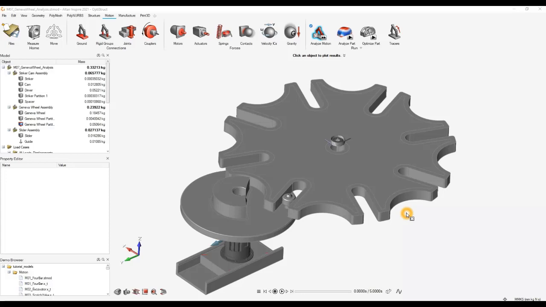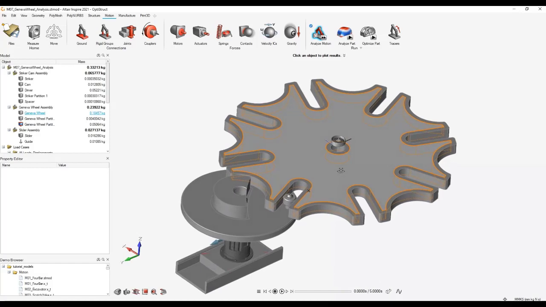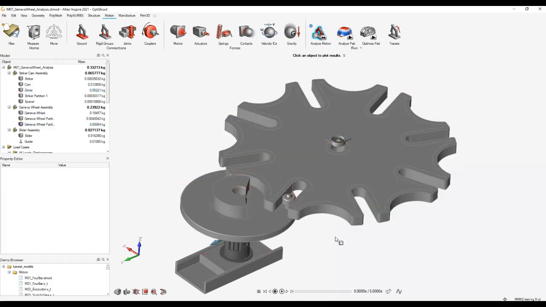So I'll be taking you through Inspire Motion today. Inspire Motion is our multi-body dynamics tool built inside of our Inspire GUI. Now, the times in which you want to conduct a multi-body dynamics tool is when you want to look at an assembly of CAD, and you want to look at the reaction forces between them.